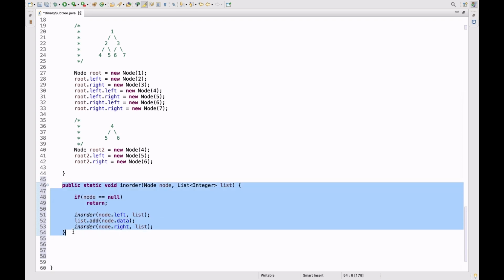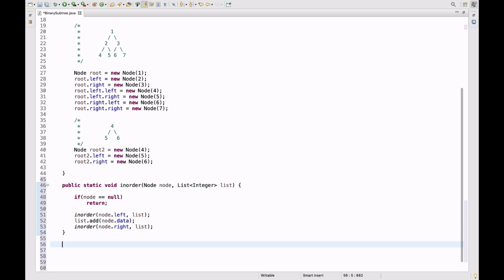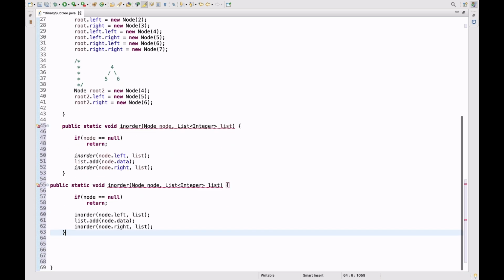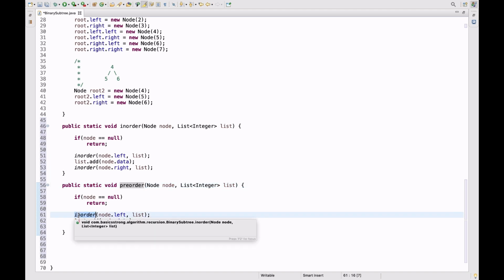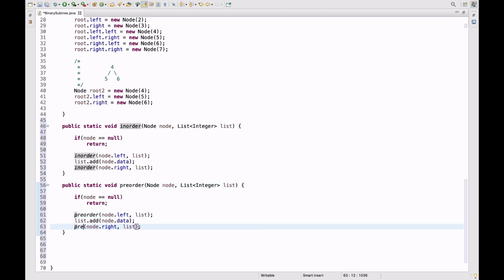So we are going to do two traversals here, first inOrder and the other is preOrder, right? So here let's say this is preOrder, and you know the order in preOrder: first we add the data of the node itself, and then comes the left and then the right.